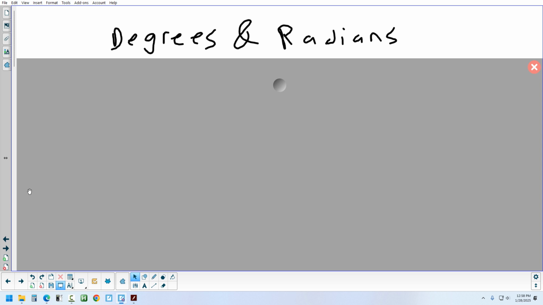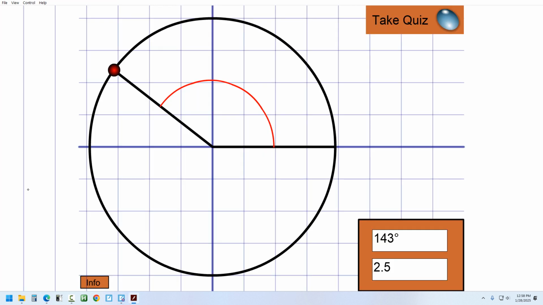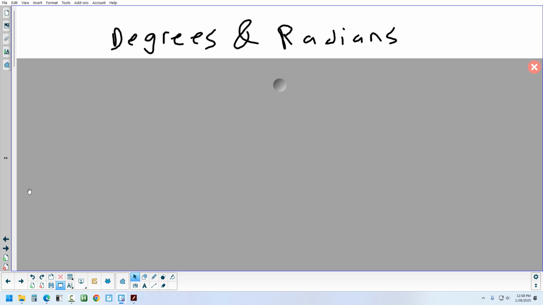All right, so when I drew those angles in that program, you probably saw there were two numbers. The top one is degrees and the bottom one is radians. I remember I got my calculator stuck on radians and not degrees. Yep, and we're going to talk about how you change the calculator between radians and degrees, probably not today though.